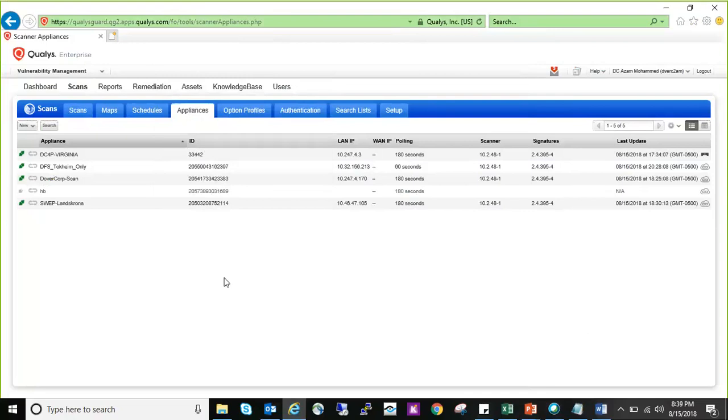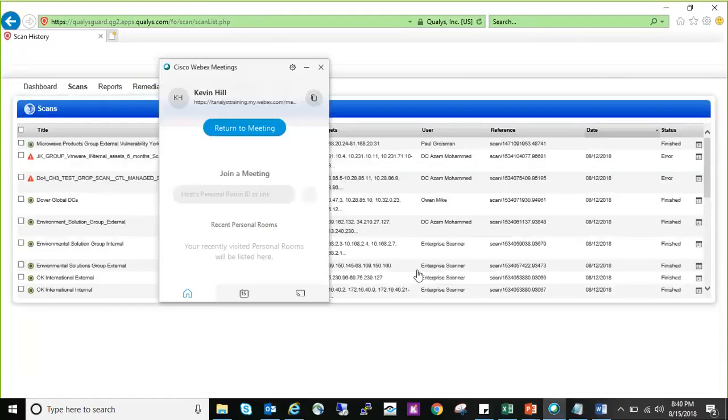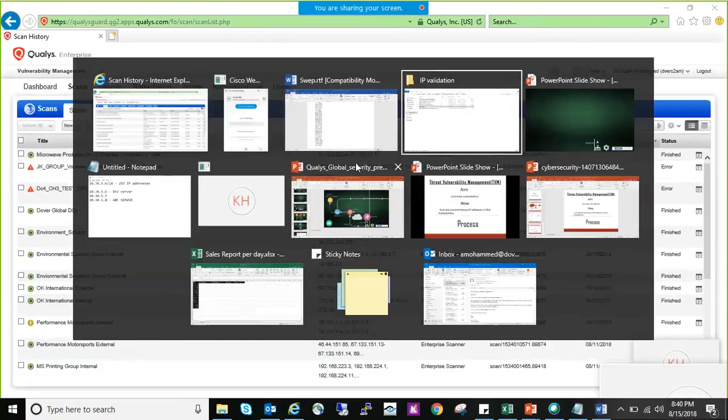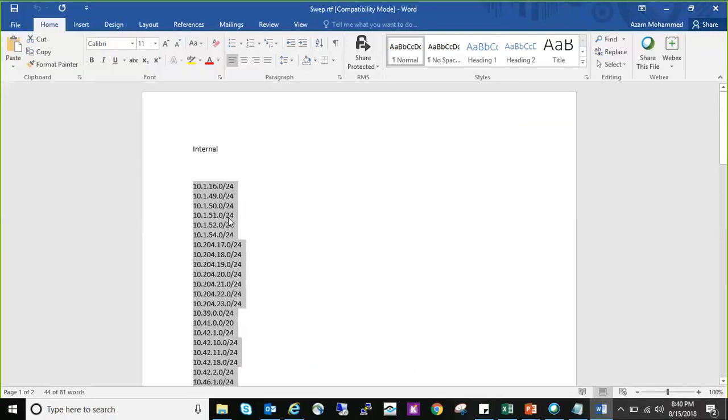So I will explain the implementation later on. First, let's go with the process and the tool. Okay, thank you. No worries. The very first thing, as I already mentioned, is that you will get a list of IP addresses like this from the department that maintains all this, basically the network department. You can just go and ask, can you give me all the IP addresses that we're using right now? They will give subnets like this.